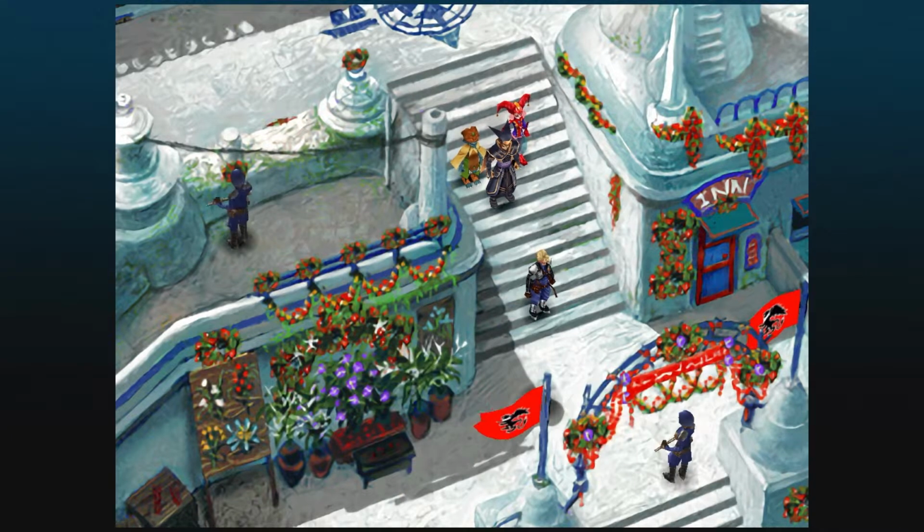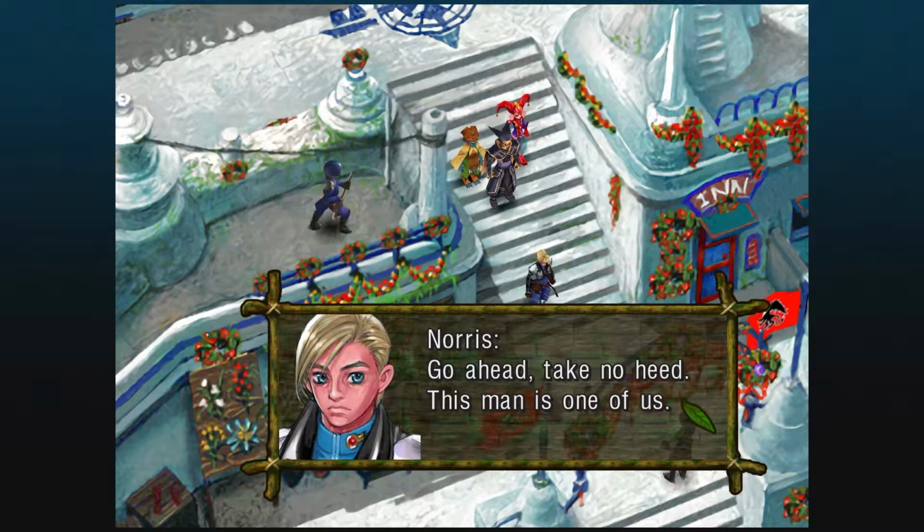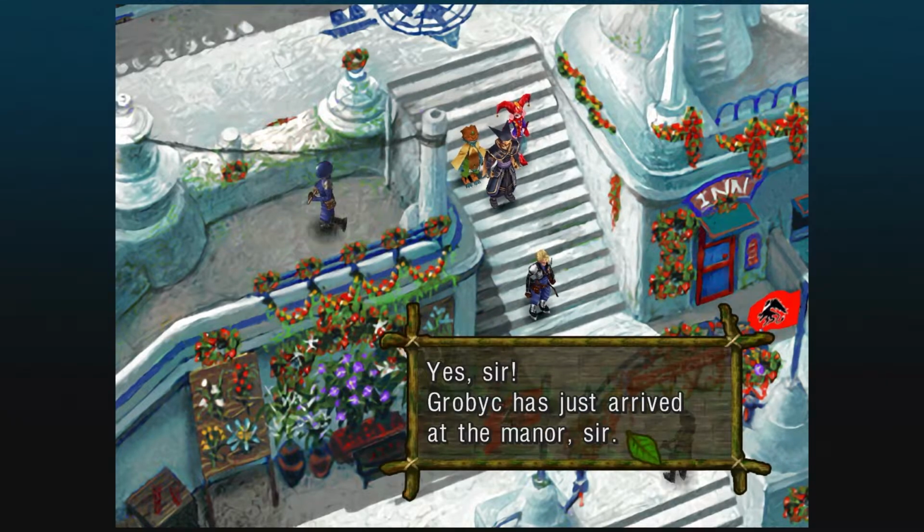It's a level 2 security message. This man is one of us. And someone by the name of Grobyc has arrived at the manor.